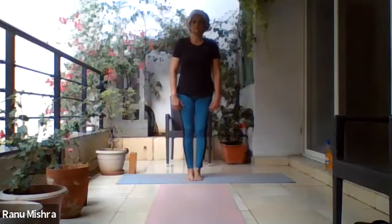Feet together, hands in front of the chest, bend your knees, jump up. Move your right foot to the right, arms in line with the shoulders, spread your arms well. Draw your shoulder blades in, suck your tummy inward, lift your chest up, take more distance from the left and sit down onto the right. You should be able to sit down deeper than usual, sit down onto the right.